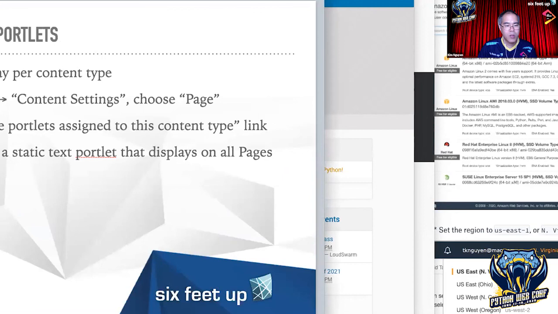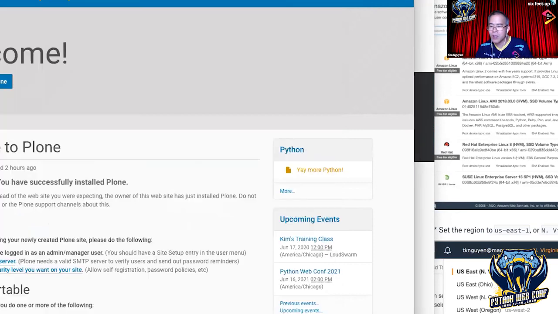I won't go into detail here, but you can create content type portlets. So if you've got, say, like the conference content type that I created that I can't see now, you can make portlets appear on specific content types. So if there's a page content type, you always want to show some kind of instruction to someone on how to use, well, maybe not a page is a good example, but like a conference.